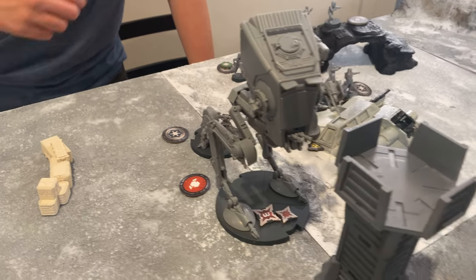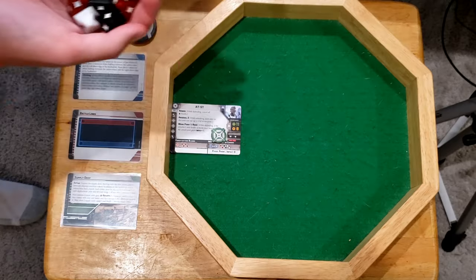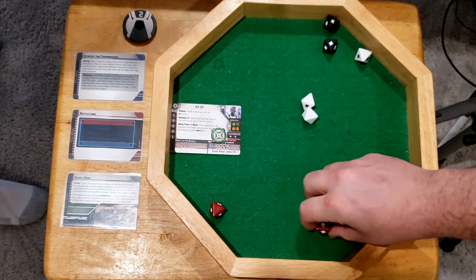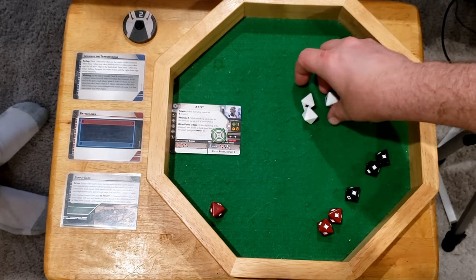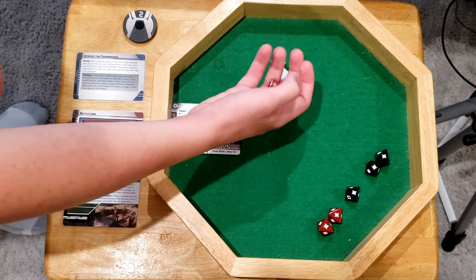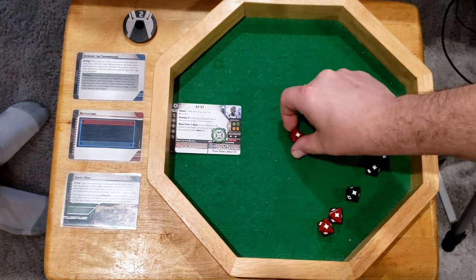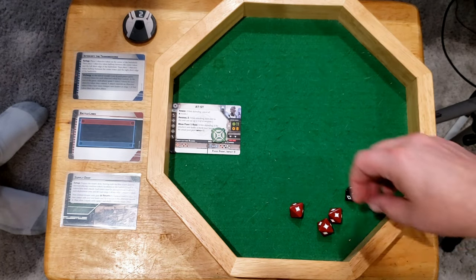Yeah. I'm going to activate the AT-ST. It's going to aim and shoot the tank. He doesn't search it. You didn't get that pilot. Okay. Oh. So we got 3 hits, 5 hits. These are the ones you can reroll. Yeah, so I'm gonna reroll. Is it 2 or 3? 2. So. So 5. 2 for cover. 2 for cover. And then. 4 impact.